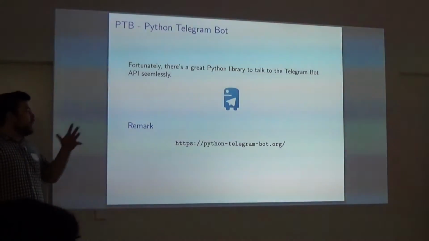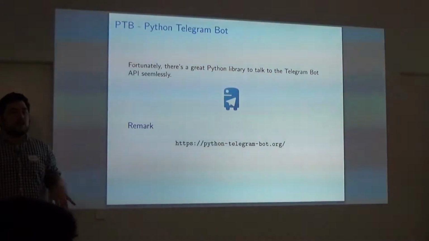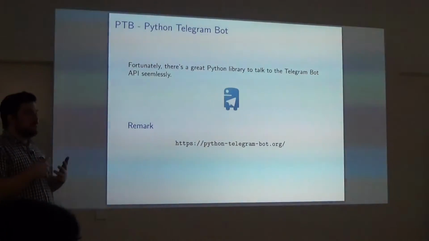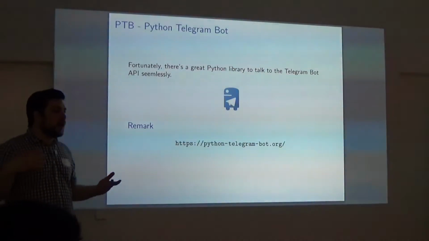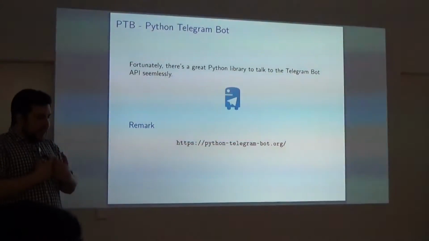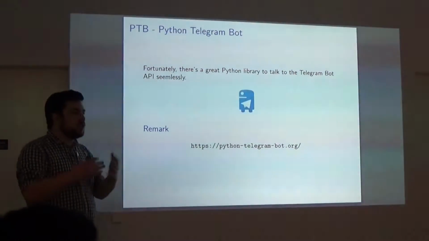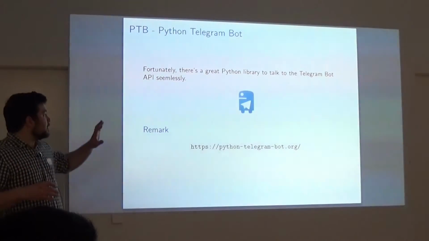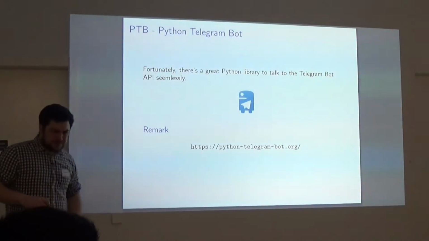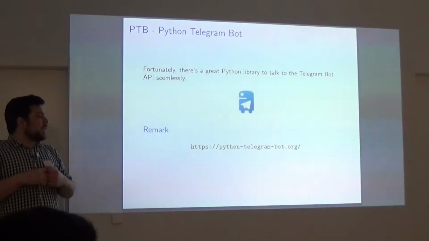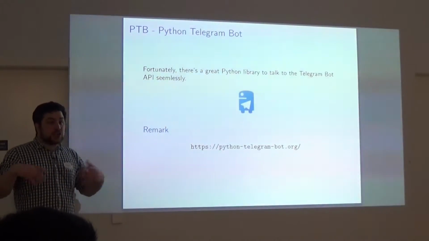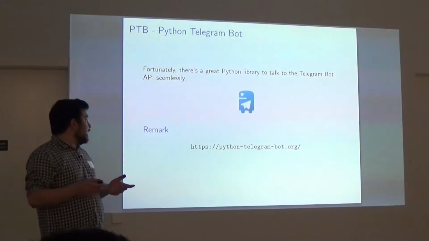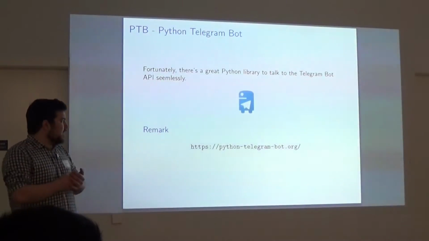And so then we get to the Python part, to the coding part. There are a few libraries for interacting with the Telegram API in Python. Of course, we could just send requests to the API, but it's a very big API. There are a lot of objects you have to know and things to parse. So it's much easier to get a wrapper like Python Telegram Bot that does everything for you. It actually sets up a server for your bot as well, so you don't have to. And yeah, it's fantastic. I've been using it from day one, and it's really, really easy.